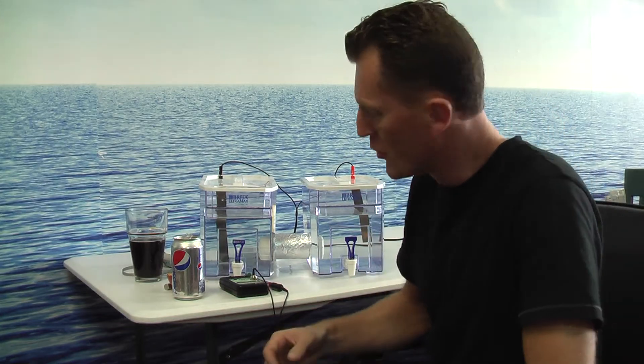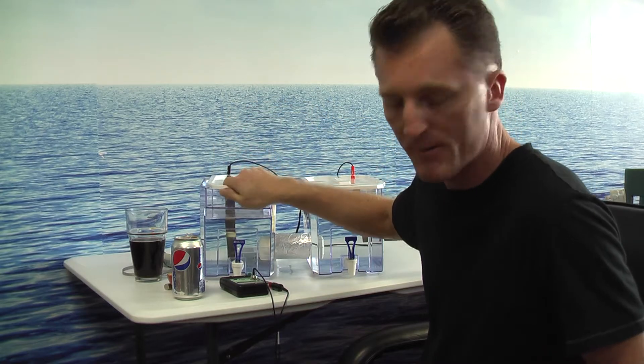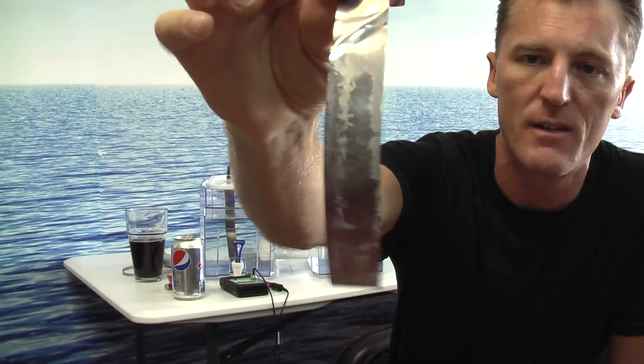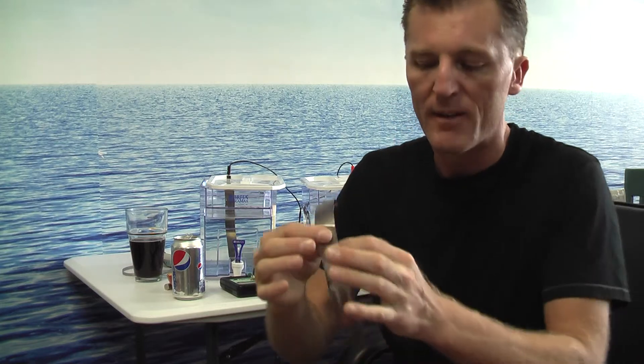The best thing would be to have pure water, free of contaminants. The problem with pure water is it's not conductive — I wouldn't be able to split it. I would have to use electrolytes like salt, because pure water is one million times less conductive than seawater. The problem with salt is that my strips become corrosive — they melt, like this that just happened. I made the test. I didn't drink this water of course, because now the platinum dissolves into the water. If I drank it, I would have platinum poisoning straight into the brain — that's heavy metal, very unhealthy for you.